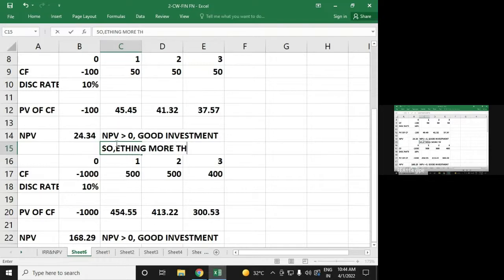ओके, आर यू गेटिंग इट? बेसिकली व्हेन एज लॉन्ग एज एनपीवी इज मोर देन 0, यू आर गेटिंग समथिंग मोर देन द डिस्काउंट रेट. ओके, फॉर एग्जांपल अगर मैं डिस्काउंट रेट यहाँ पे 15 कर दूं, तो व्हाट इज 14 टेलिंग? दैट यू आर गेटिंग समथिंग मोर देन 15%. व्हाट इज 5 टेलिंग? You are getting something more than 20%.